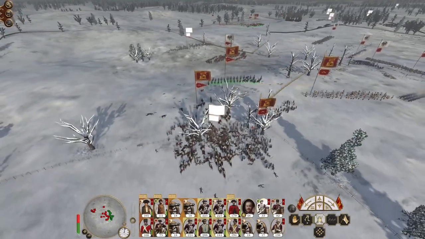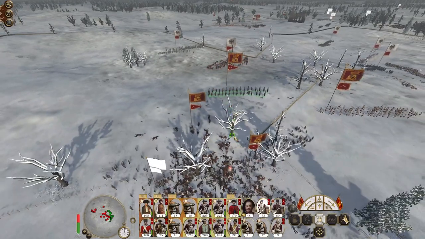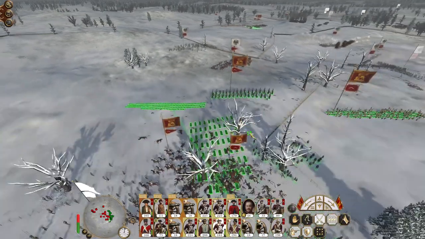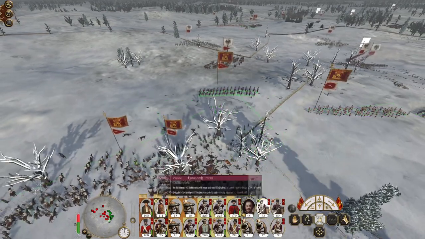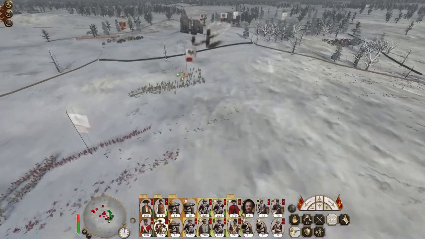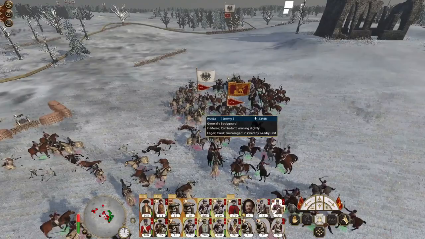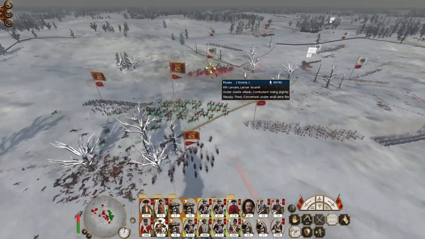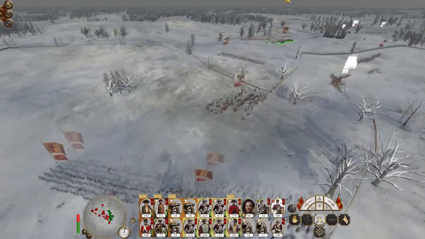Bodyguard, we're engaging to the rear. There we go. Just make sure we shatter them. Great. Bring my grenadiers back up. Should be able to kill the enemy general there. All my artillery engage the Lancer Guards.